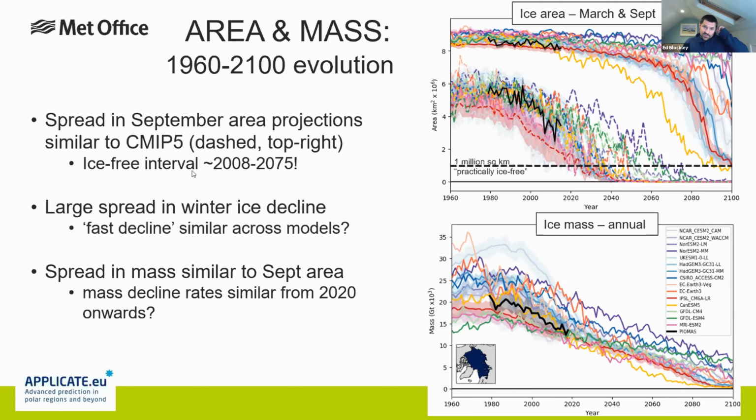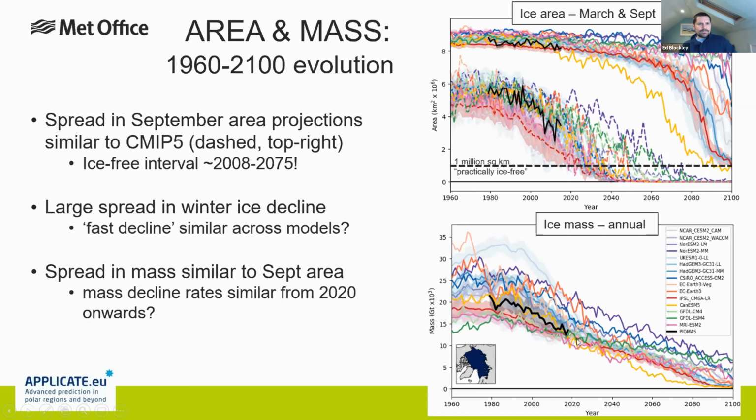And so here is just looking at what the area and mass look like in these models. Looking up in the top right, these dashed lines are September area. And this is basically the same as the September sea ice extent plot in SIMIP 5. Lots of spread across September area. The same is true for the winter, and you can see that a lot of the models are starting to drop off a cliff a bit in winter, and the time at which they do that is all very different. Although I like to think that the decline looks quite similar in all the models, but that could just be wishful thinking.